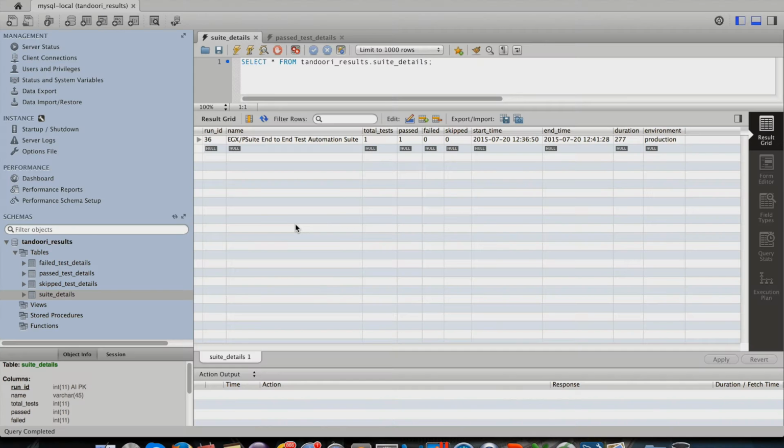What then is happening at the persistence layer during these tests? The P-Suite end-to-end test is in fact comprised of a number of individual tests. Success of all the respective steps in the suite results in success for the suite as a whole. Configuration at the suite level allows for the test results to be recorded in the MySQL database. Separate table entries are recorded for the individual tests of the suite, as well as for the suite results as a whole. Suite results include the suite name, the number of tests within the suite that passed, failed, or were skipped, the duration of the suite execution, and the start and end times.